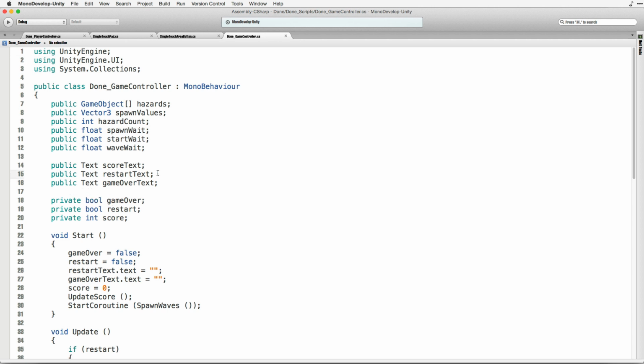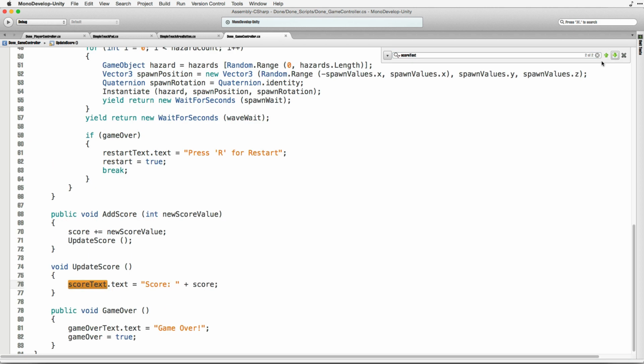We don't care about our restart text. So let's get rid of that. Because if we look at score text and we look at where it's assigned, it now is assigning scoreText.text to score plus score, and gameOverText.text equals game over.